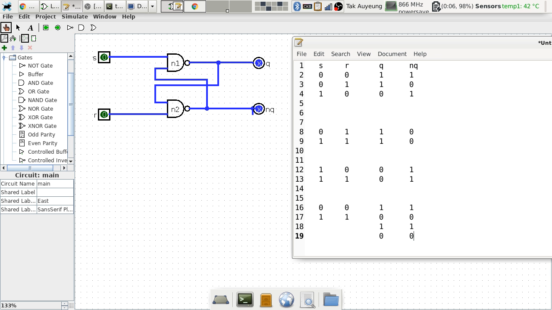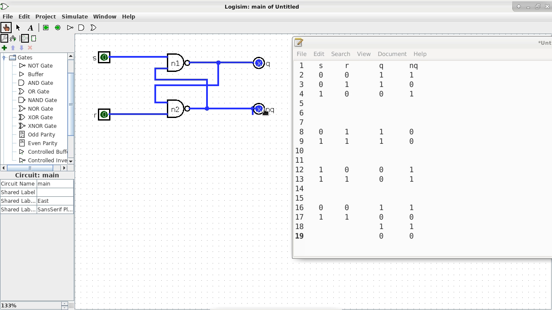And then the output, Q is the actual output, and Q̄ is actually just the negation of Q, or not Q. So typically, with a design like this, one of the outputs is not going to be outside of the chip, because it's not really useful. But from the perspective of discussion, they're both useful. So are we good so far?